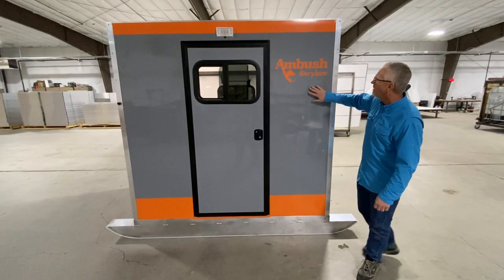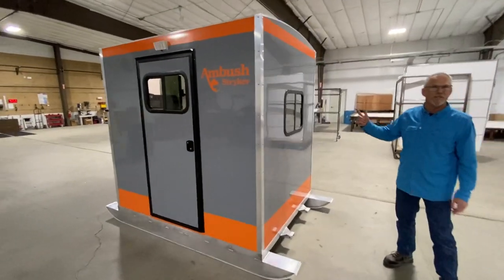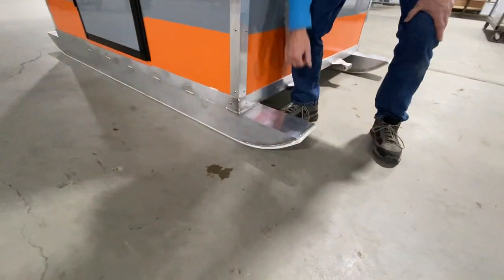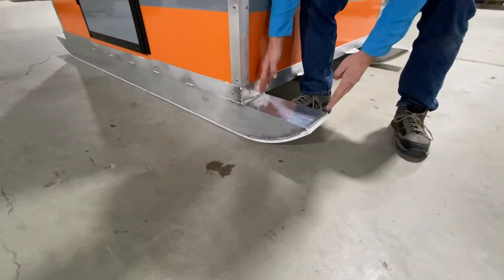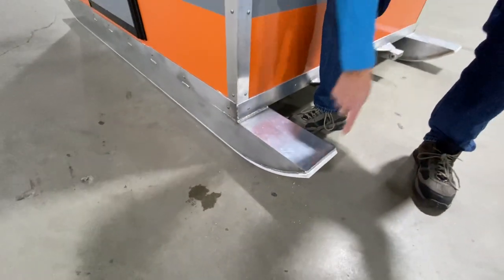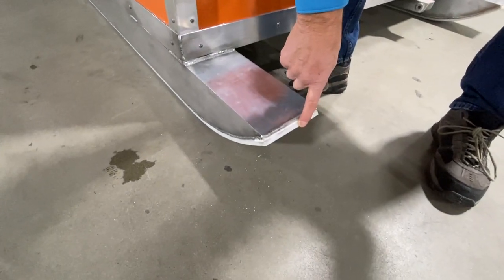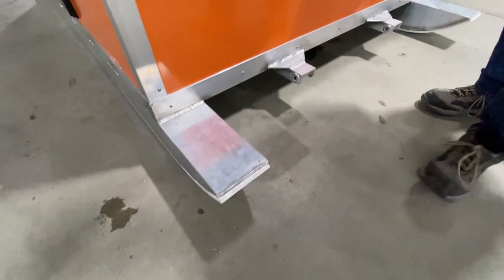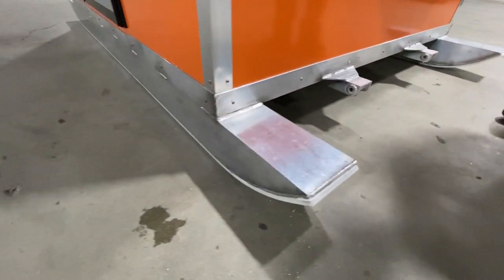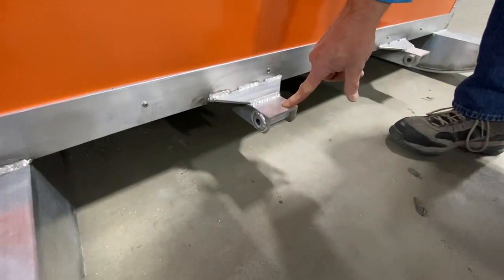Our Stryker has got a window on all sides so you can keep track of your tip-ups. We have six-inch by six-inch skis so they can get up and over the snow, and with the 12-inch extension from the side of the ice house, you can get up and over drifts. We have extra-thick three-eighths-inch HDPE plastic runners for the skis for wear, and our chassis is a one-welded-piece chassis — very strong — and you can see that our attach points for the hitch are very beefy.